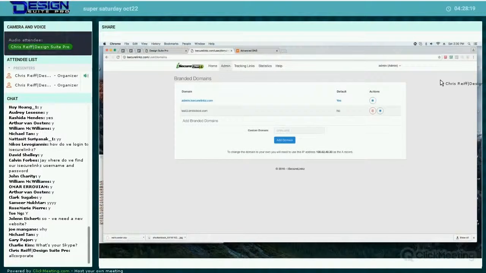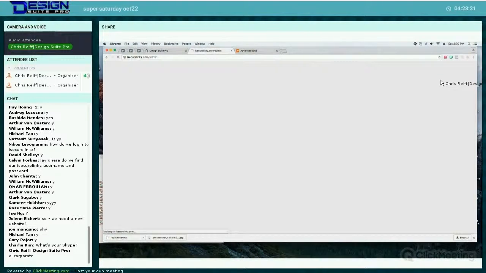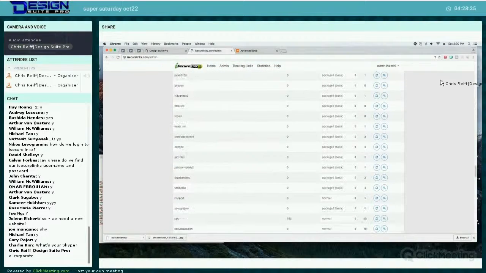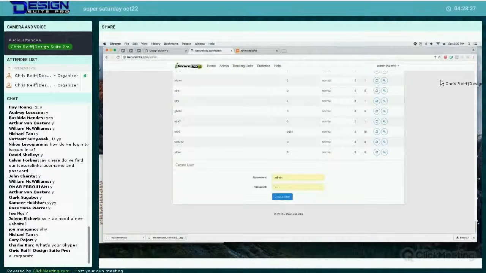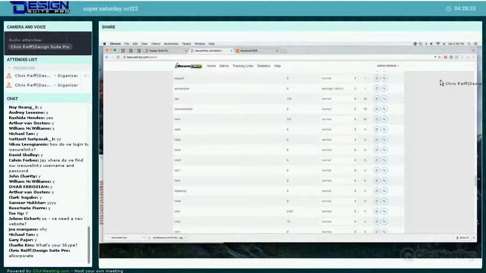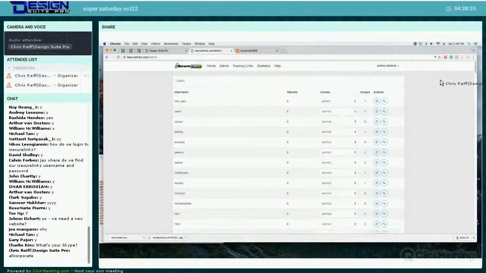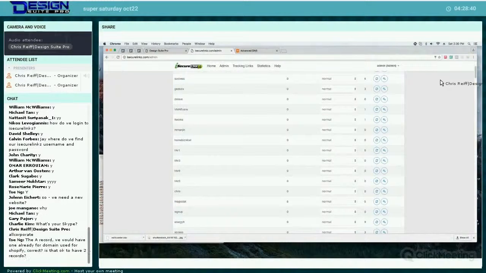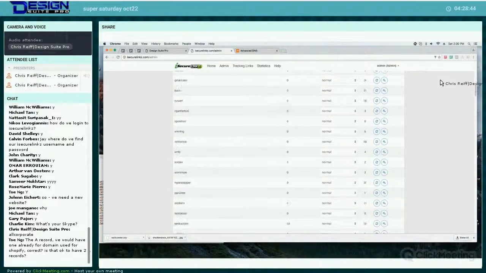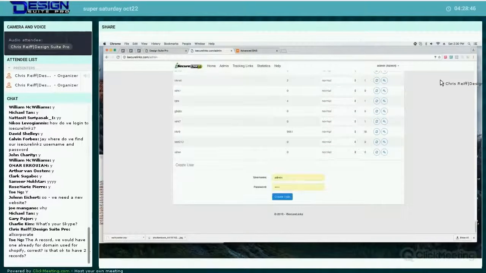So once you have those link shorteners in there, and I'm getting a bunch of PMs, so these obviously were people that weren't on earlier. So which one did I just create? Let's see. We created test 1, 2, 3. You know what? I'm just going to create a new one.